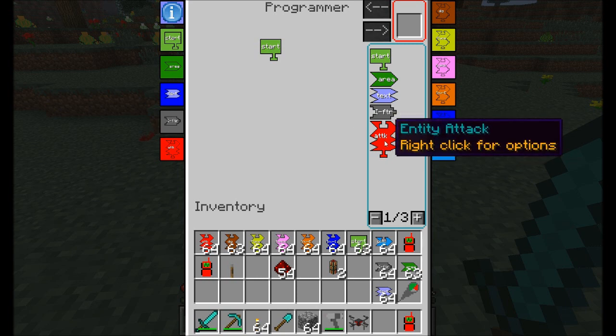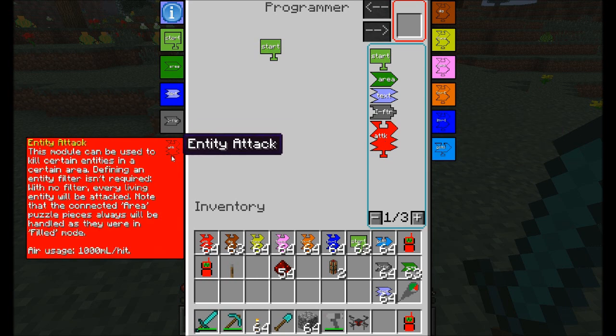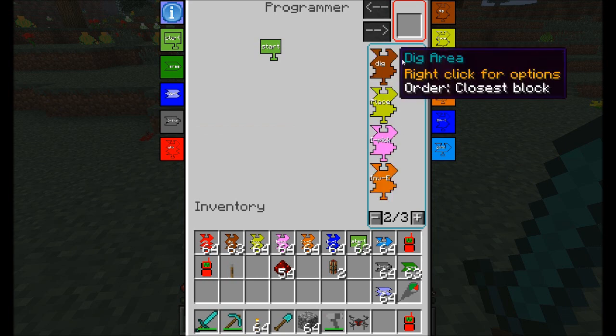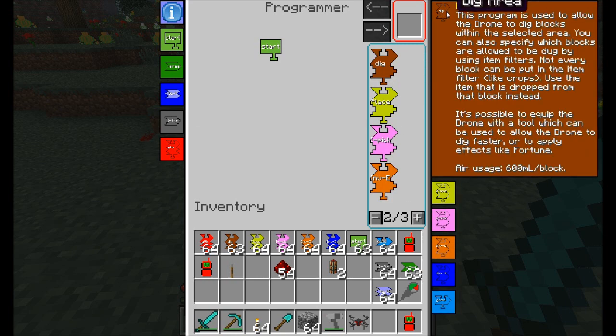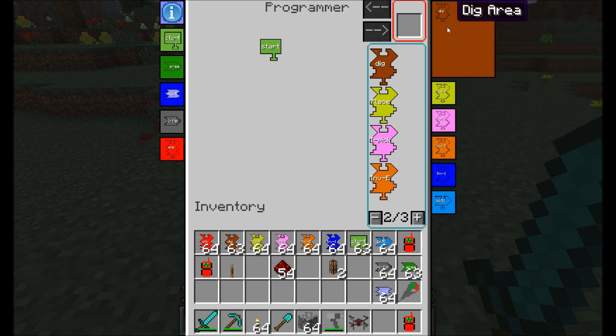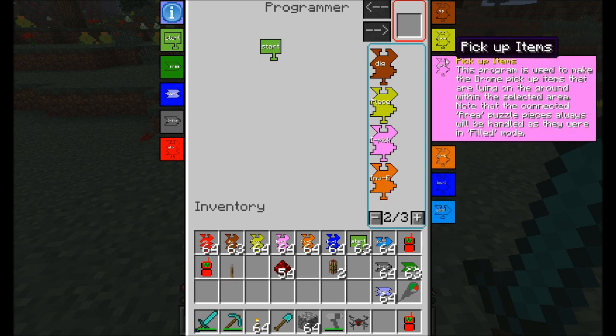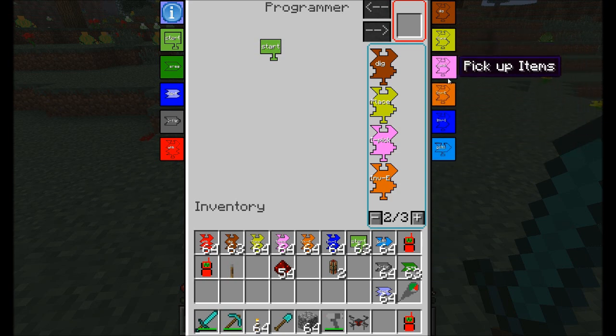So you can see there's an action for entity attack, and that's going to attack any entities in the range. If you want to see what it's all about, you can see right here. This module can be used to kill certain entities in a certain area. Defining an entity filter isn't required, and I'll go into some of the details about that. There's other pieces like dig, and what dig does is dig out an area. You can designate that the drone will dig out an area of blocks. You can also designate place. An area can place blocks. You can designate picking up items within an area, etc., etc.